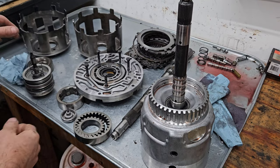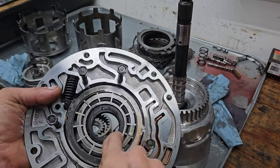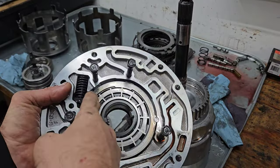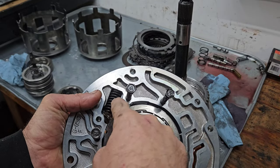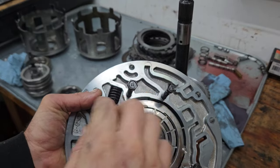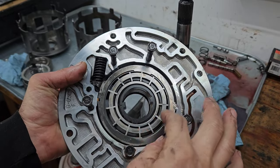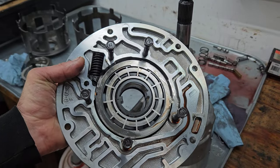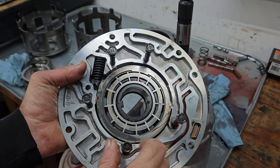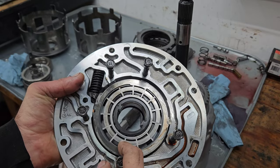First off, I'm going to talk about the pump. This is the pump assembly here, and it's a vane style pump. This ring around the outside slides back and forth on this spring. It kind of moves back and forth, and as it does that, it will open and close different areas of it to change the pressure. And that's the way you get pressure out of it, that and a pressure relief valve. You get different volumes and pressures out of it.